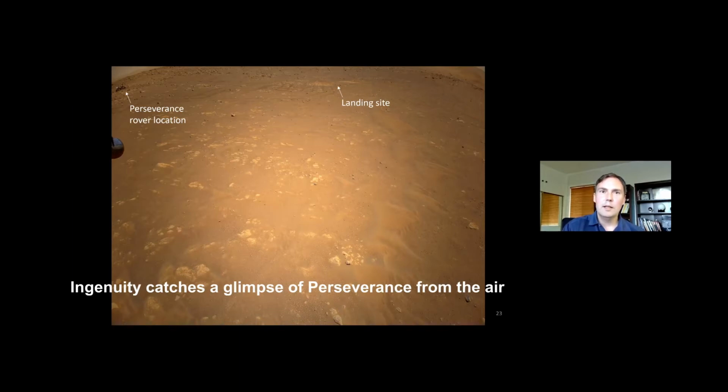So before I leave that, I'll mention that we've now finished 4 flights, the most recent of which is about a little over a football field of distance out and then back. And again, landing within, I think, within just a few feet of the original landing spot. And now what they're preparing is they're preparing for hopefully a 5th flight later this week that will take it further south from where it is now, and possibly to a new landing site.